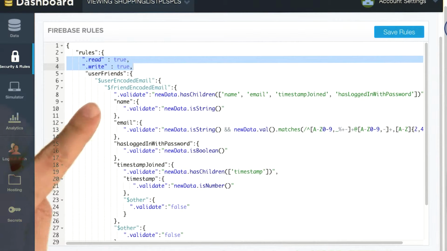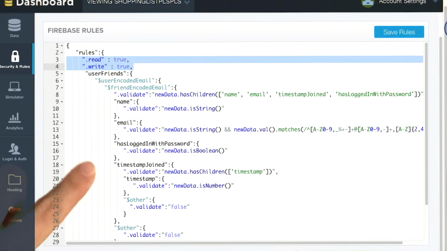You might notice that these rules for user friends look similar to the rules that we wrote for the users themselves. I could essentially copy the user validation rules for a user object stored here and paste them for the user validation rules for a user object stored in the users node. But copying and pasting this user structure throughout my rules kind of makes me cringe a bit. And it also makes the rules a lot harder to maintain when I want to change one thing.